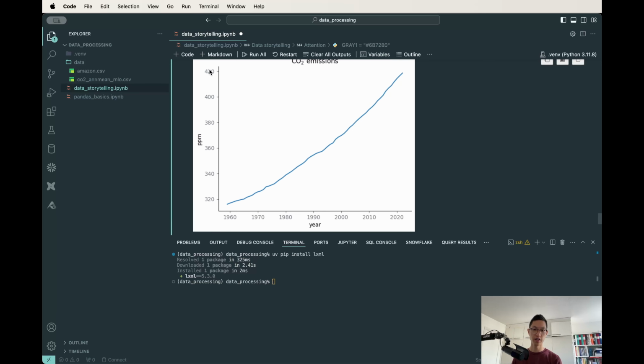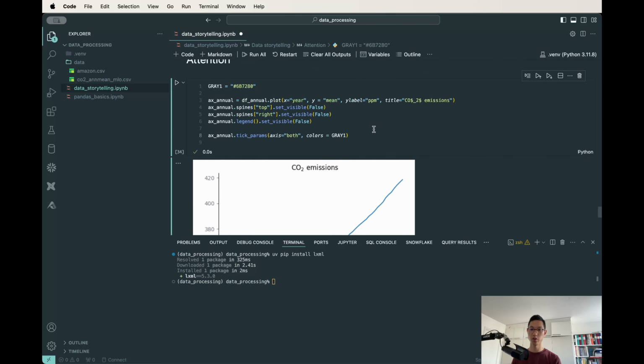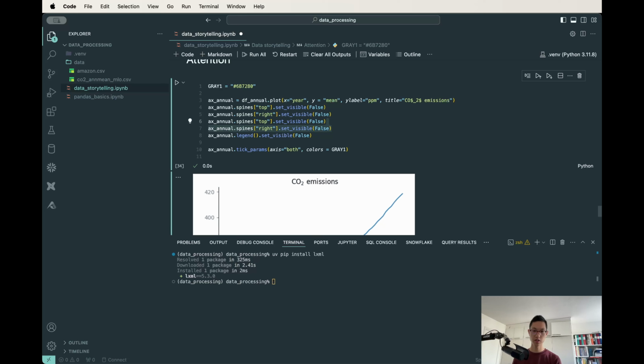So I have grayed out the ticks. I want to continue to gray out stuff. The annual spines. I copied these two. So how did I copy both? Well, I marked both and I did Shift, Alt, and down button. So I copied them. And then I don't want the top, I want to have the left and the bottom, right?